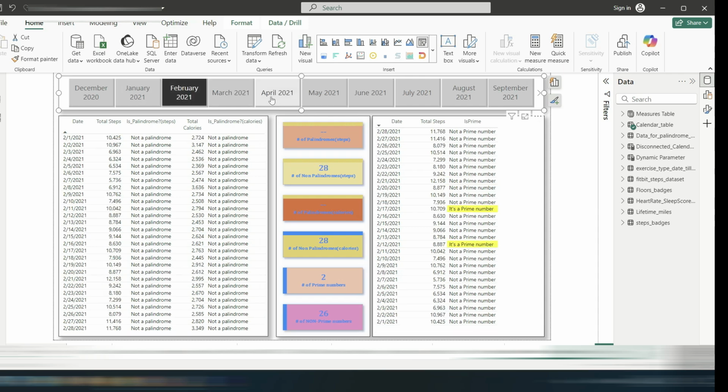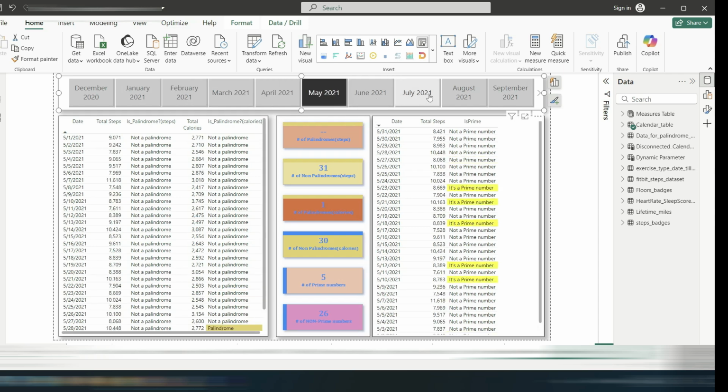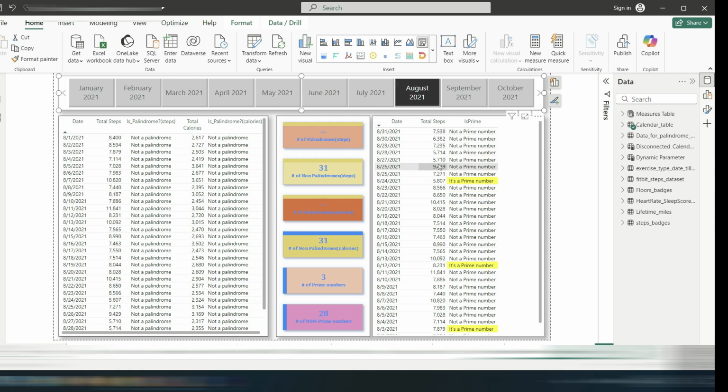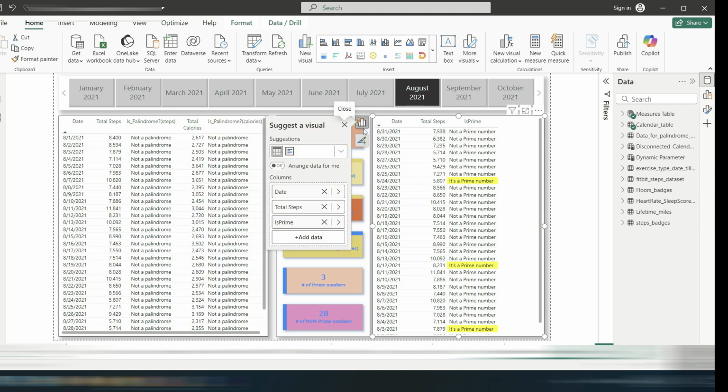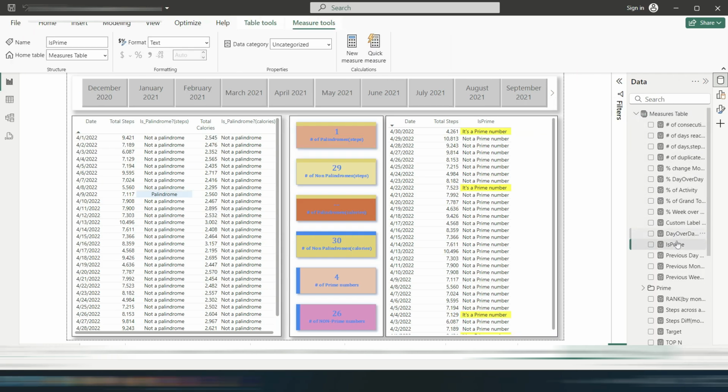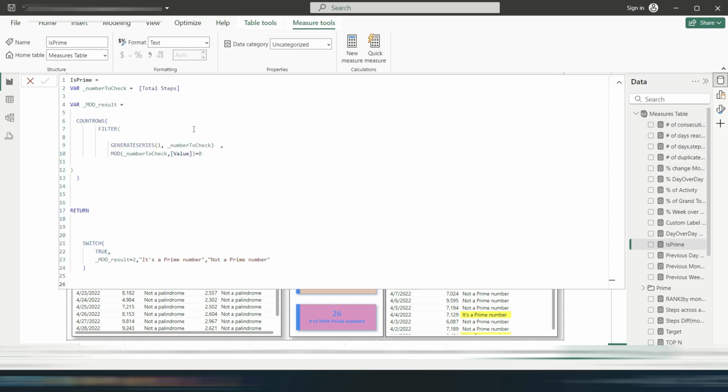And this is the table which we created previously in the last video. And as you can see, we have several new measures too here. We have created the number of primes and non-prime numbers. It's a pretty simple measure we can create by using new code here. Let us look at the is prime measure that we have created first. We want to make sure that it is correct in syntax, and it's exactly what we have done in the DAX query view. So this looks good, and I have not made any changes.